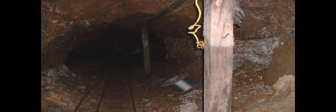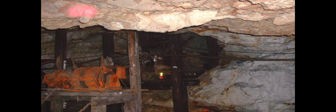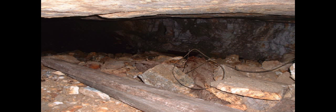There's a nice shot of the tunneling, and you can see the tracks down there on the bottom, and then there's a cable for the wire. And I believe that's one of the winches for moving rocks and boulders out of the way. I can't see it from this little picture I've got here while I'm making this video. I'm just assuming it's one of the winches. I'm sure it is. And there's some cable and some more debris in one of the smaller tunnels.